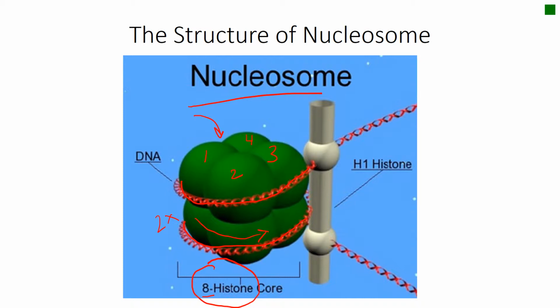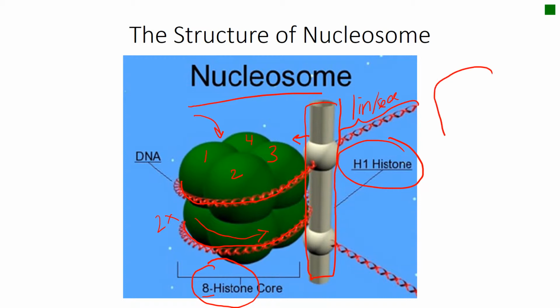And then there is another histone protein that is called H1 histone protein. The function is to bring the DNA that is wrapped around to be locked closer to the core. And then another section here that you must know is called the DNA linker. Based on its name, you may guess that the function is to link one nucleosome to another.